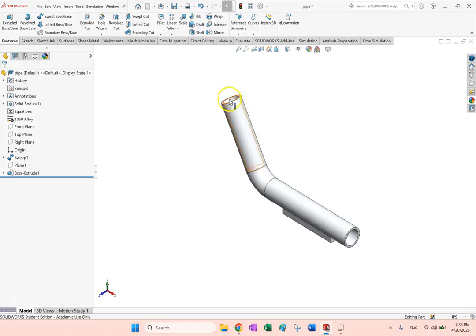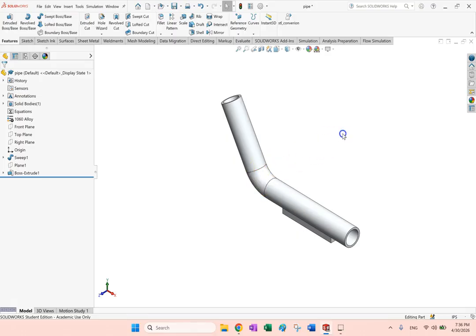And then, because flow starts from here and ends up here, because of this elbow, you're going to have a change in momentum of the fluid going through the pipe that needs a force, which comes from this elbow area.